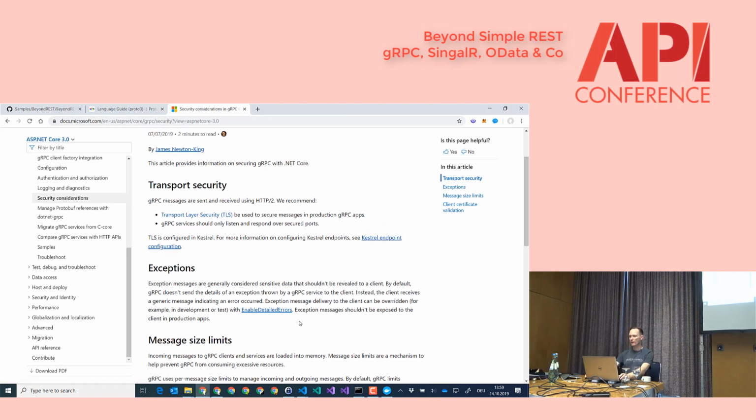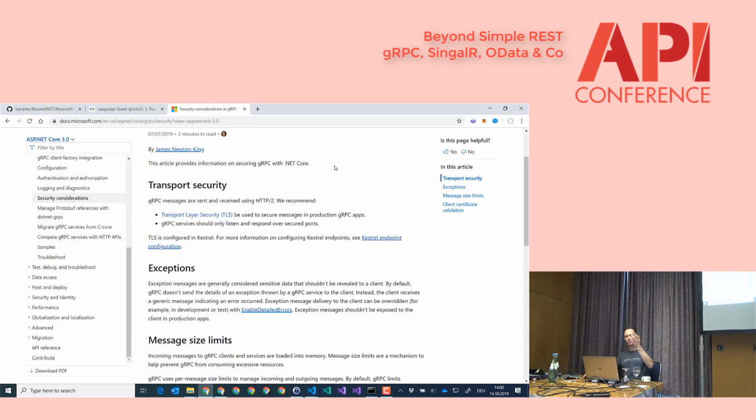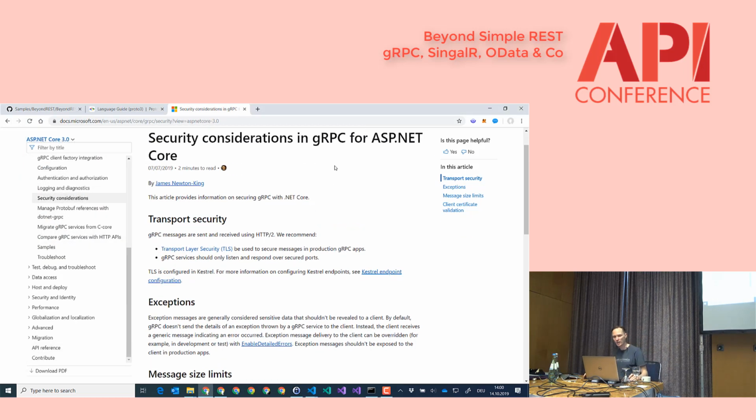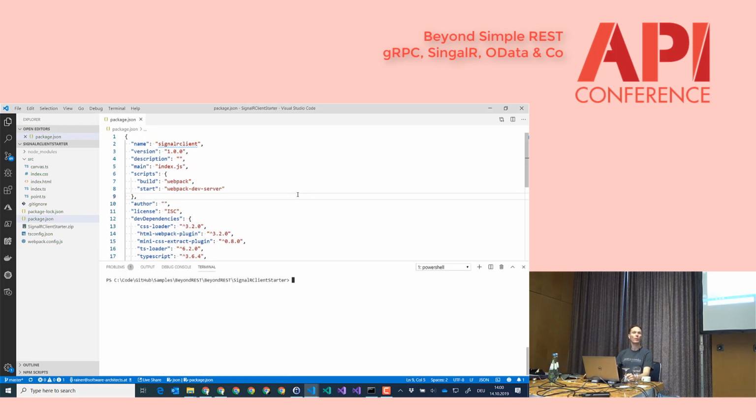In our case, we are going to implement a small sample that should show us how this stuff really works. And let me quickly show you what this sample is all about. Here I have the starter code. If you are new to Node.js and web programming, if you download the starter code, as I said, you just need Node.js.